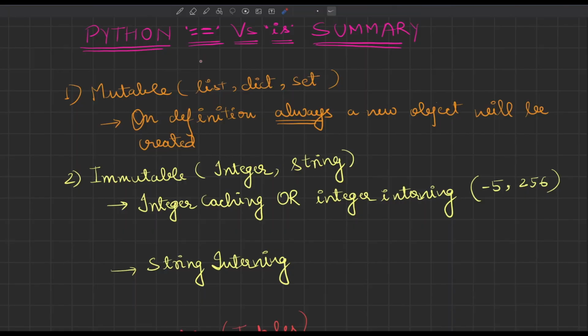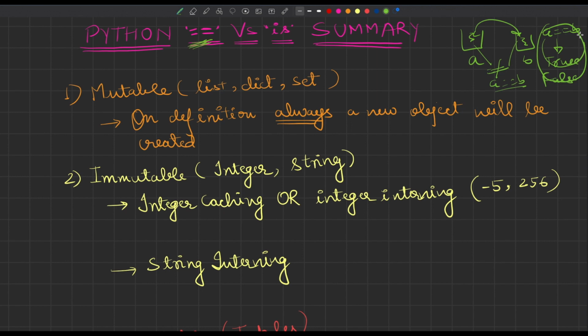So if you didn't understand, or if you still have any confusions, then let me summarize the difference between double equals and the is operator in Python so that it's crystal clear. In the case of double equals, whatever cases we have seen so far, it's pretty straightforward. If we have object A and object B, the content inside object A and object B will be compared, and if they are equal, then A == B is going to return true, or else it is going to return false if the content is not the same. Otherwise, if the content is the same, no matter what, it is going to return true.